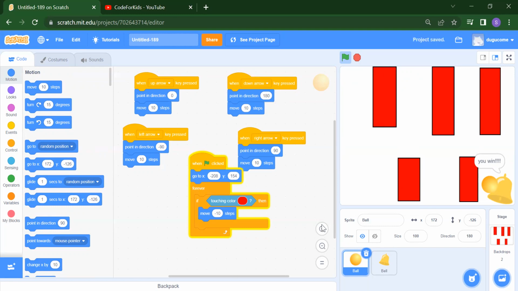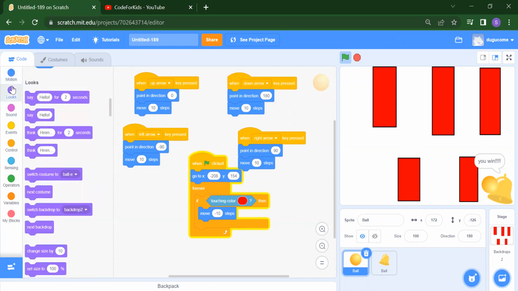You need to put the same logic. Always see, we want four arrows: up arrow, down arrow, right arrow, left arrow. How do you decide this point? You just click on this, and automatically you will get this is your up direction, this is your down direction, this is the left one, and this one is the right. And what is the second logic? If the ball touches this color, it will not say anything.